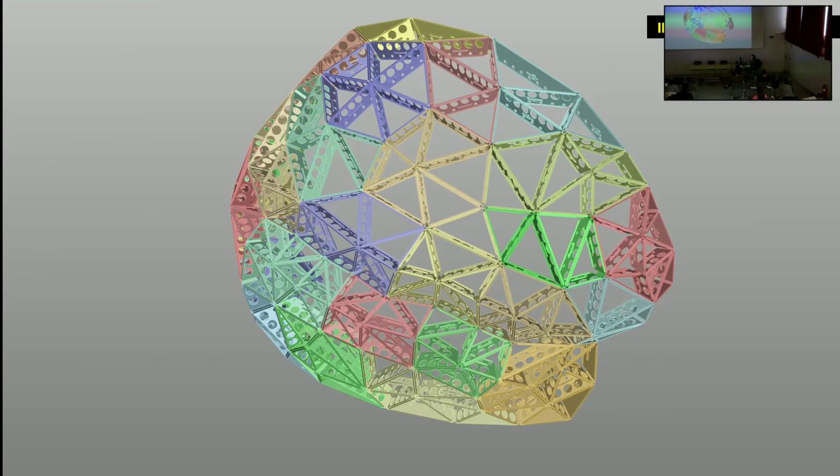At that time, Eevee didn't exist, which would have been very helpful. I know you know Eevee, the plugin to unroll meshes. So this was made without the plugin, but we don't have any trouble using a lot of plugins, although they have some problems in the workflow of the studio. I'm going to explain later why.